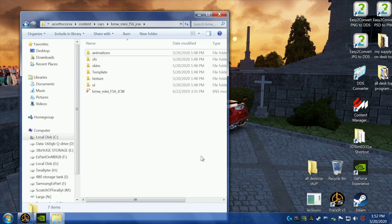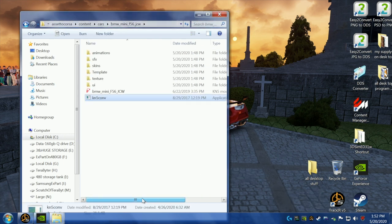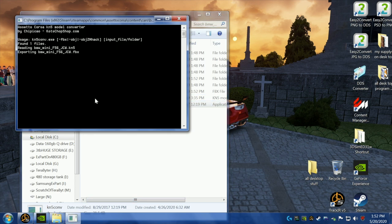Now we need another program. It's called a KN5 converter. We've just set it in there with everything, and we double-click it. It's going to unpack everything we need unpacked. It's going to unpack the KN5. It's going to unpack the textures folder so we can actually see what's in there.